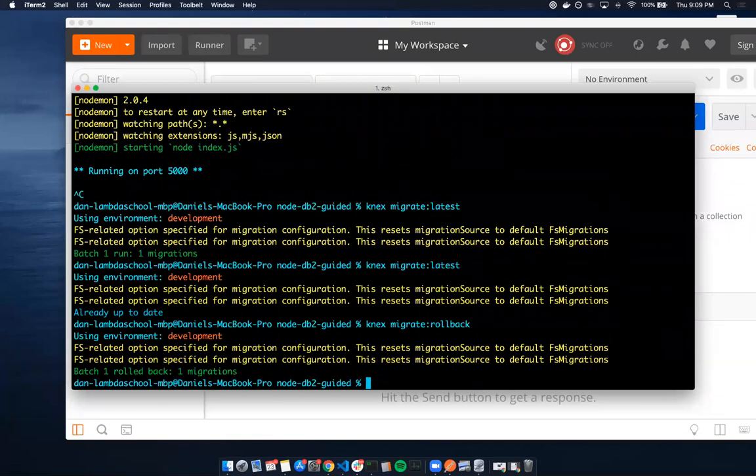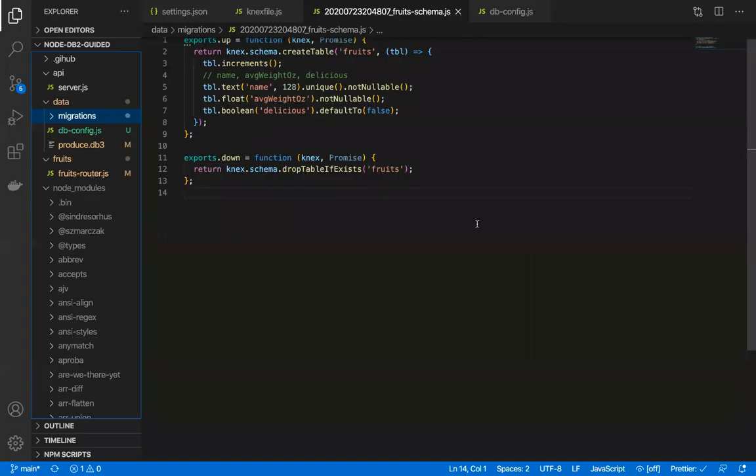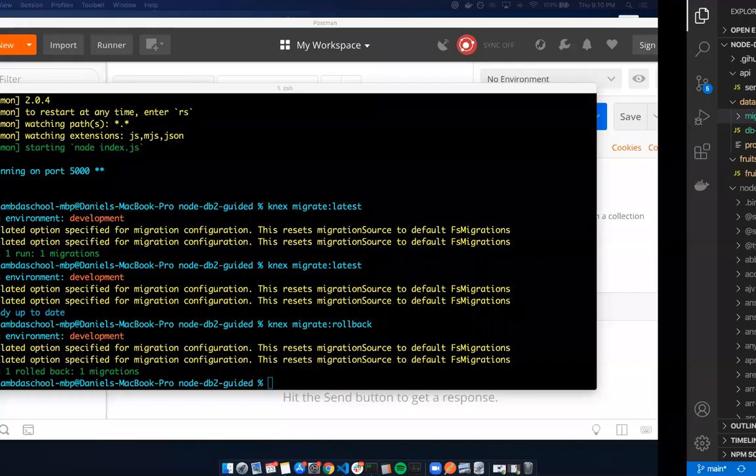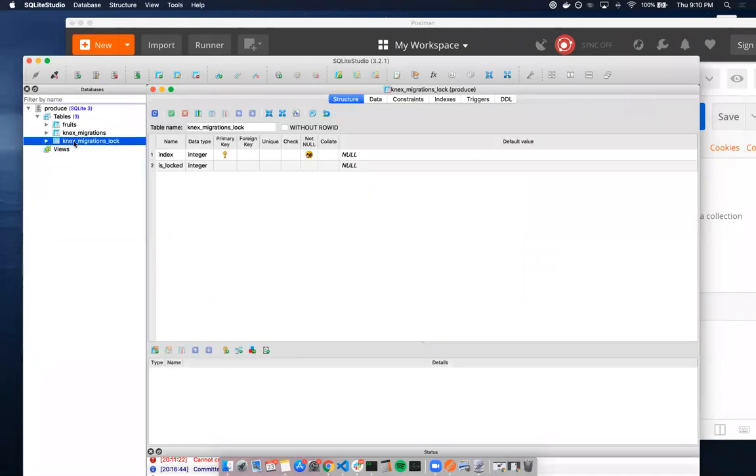Okay. And so what happens in rollback? What is called on when we say rollback? Anyone know? Yes, Manny, our down. So that's when our down is called. Okay, when we say like, oh, whoa, we didn't actually mean that, we want to roll that back, then our down is called, and then we should have something in our database, but I don't see that we have rolled it back.